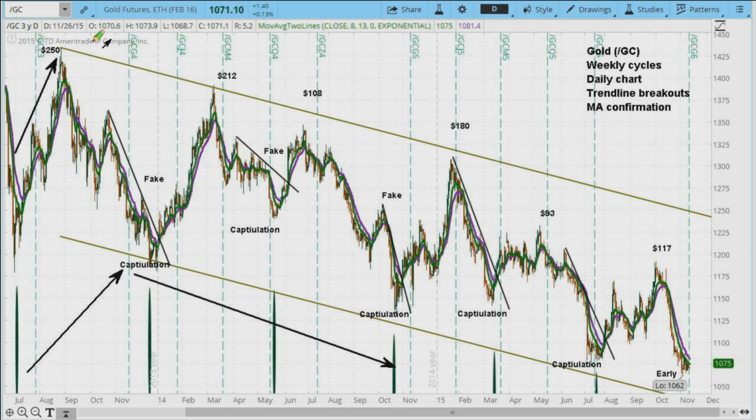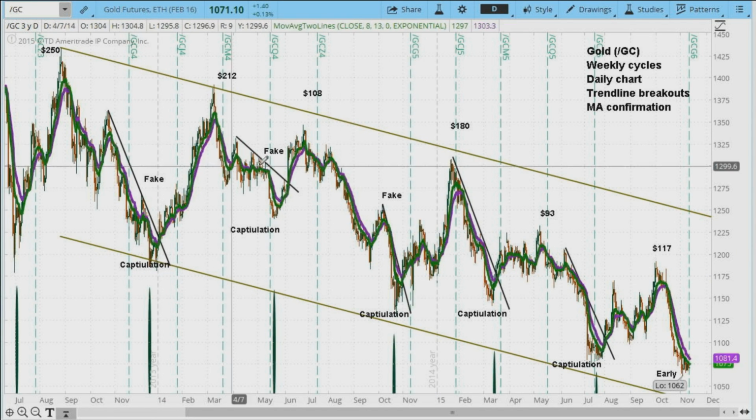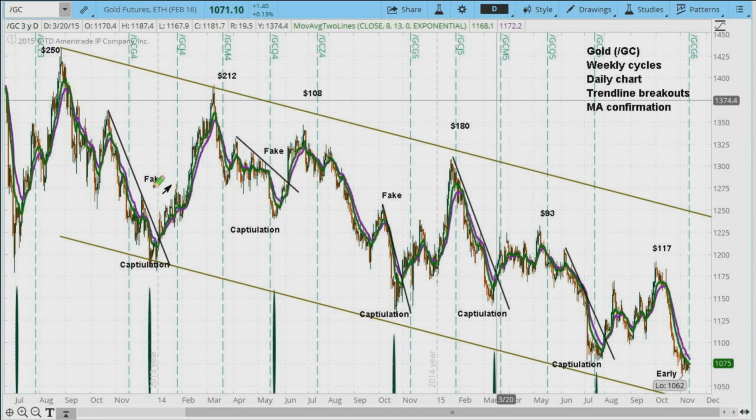This first one had a 250-point rally. Then 250 bucks. Then what it did was continue down in a downward channel, and then ended up with a hard sell in the last month. That's a capitulation right there that happened to end that pattern. So it had a little fake rally that you can see right over there, and then what happened was it gave up and had one more big sell-off.